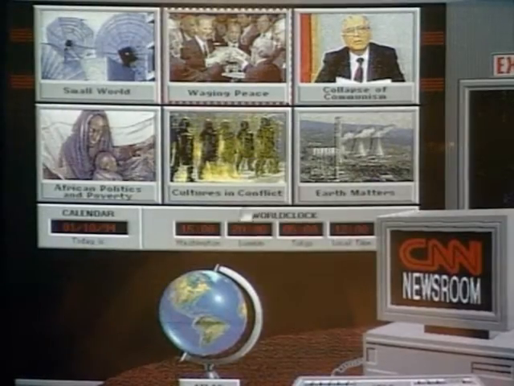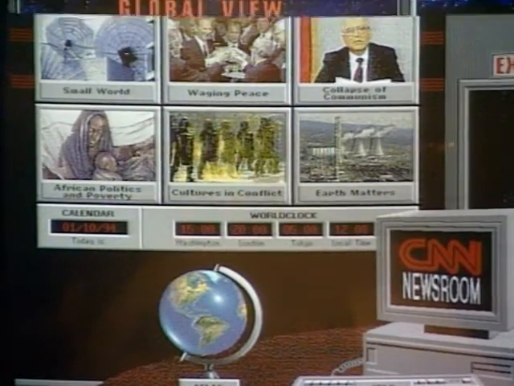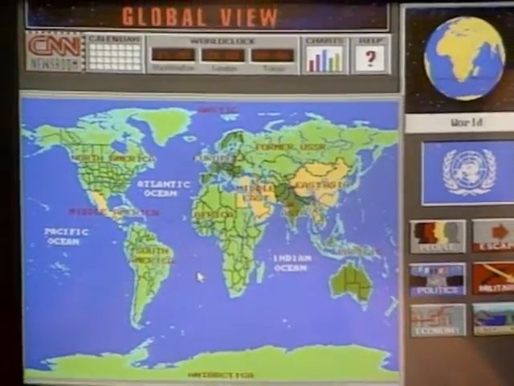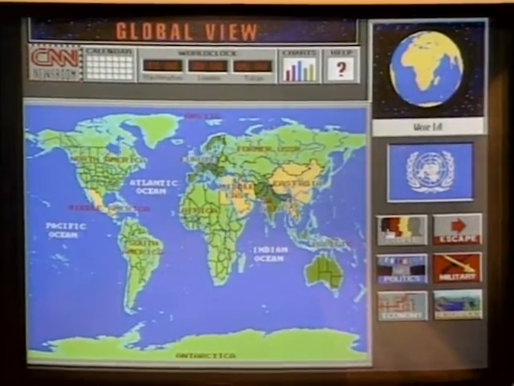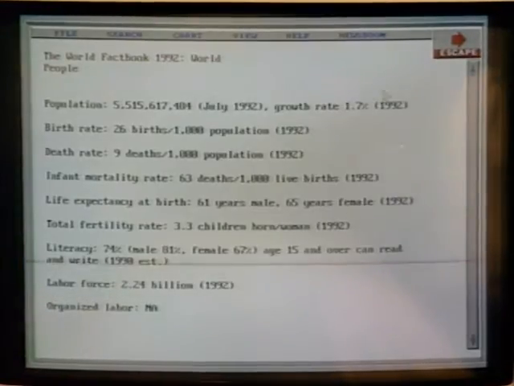Real quickly, what about the globe part of this? I saw that globe icon at the beginning. What do I do with that? Well, that's our atlas. This provides us a lot of data that supports these news stories that we cover. So I could click on a part of the world on the globe and find out information. That's right. You can go down through all the countries of the world. Michael, the question I have for you is, this is neat technology, but is there a customer for this? Does anybody really want to get their news on a computer? Well, yes. We've actually developed a way of merging print and video journalism in a way that's never been possible before this medium came along. So you're kind of redefining news in a way using the computer platform. That's correct, Stuart.